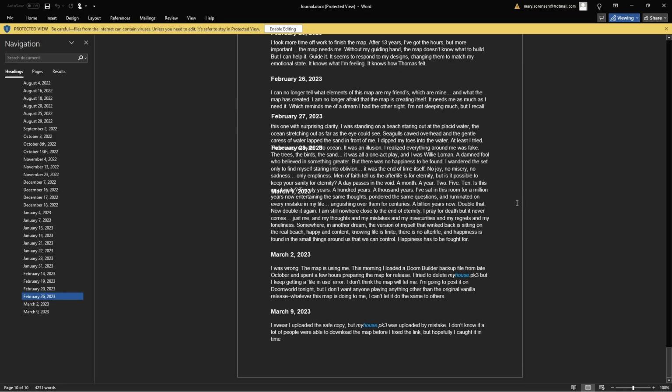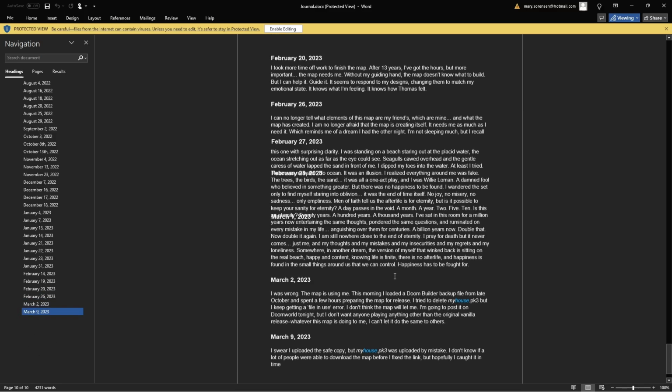March 20th, 2023. I was wrong. The map is using me. This morning I loaded a Doom Builder backup file. I tried to delete my house.pk3, but I keep finding it again. I don't think the map will let me. I'm going to post on Doom World tonight, but I don't want anyone playing anything other than the original vanilla release. Whatever the map is doing to me, it could do the same to others. Sorry, I uploaded the wrong file when myhouse.pk3 was uploaded by mistake. I don't know if a lot of people were able to download the map before I fixed it, but hopefully I caught it in time. Whew.